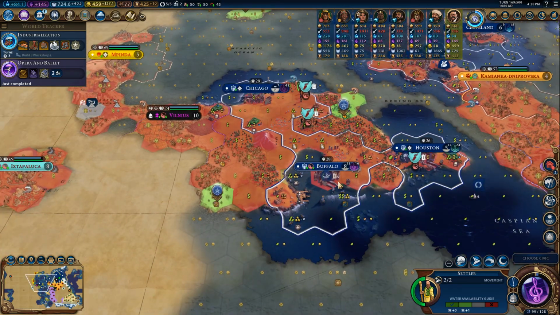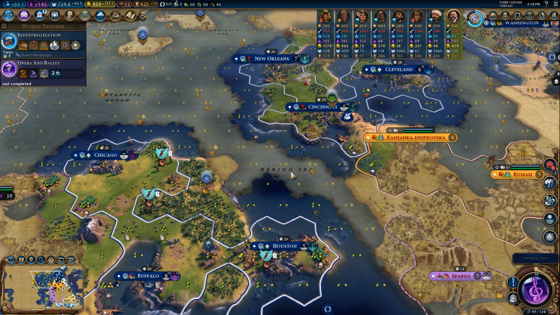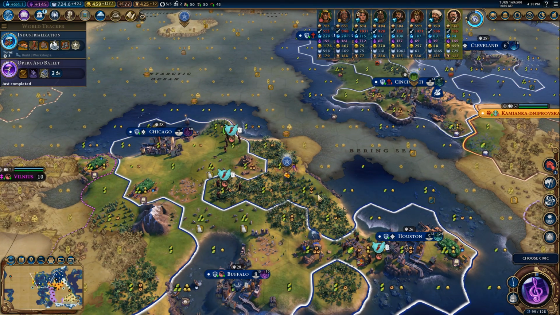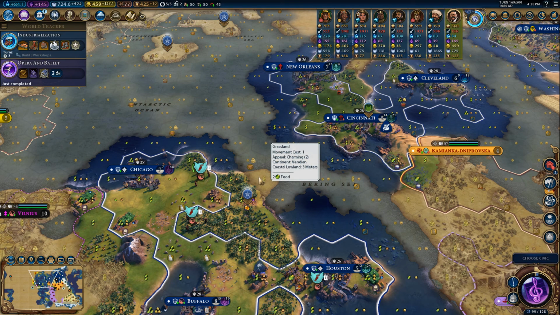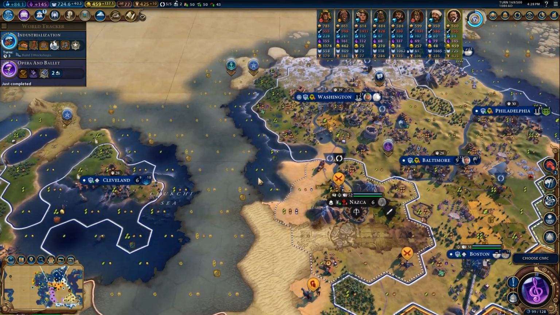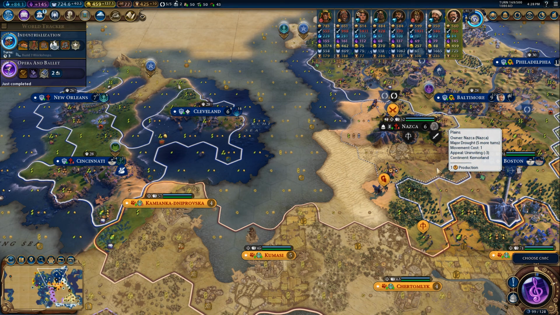Maybe this isn't good enough, right? We have a settler coming here. Then we could settle this. Or this. Let's see. Probably do want one more settler. One sec.